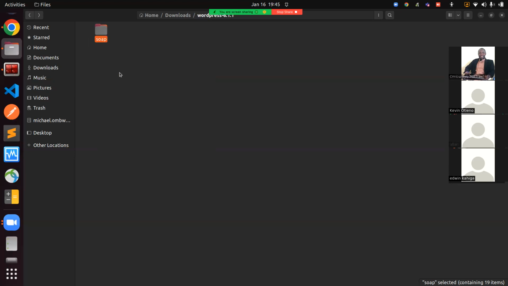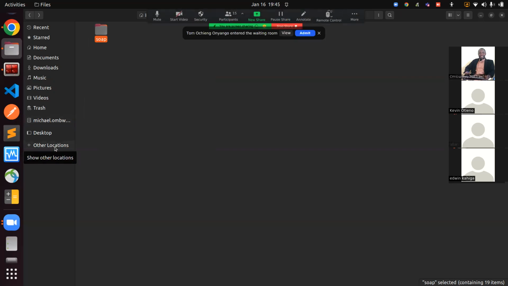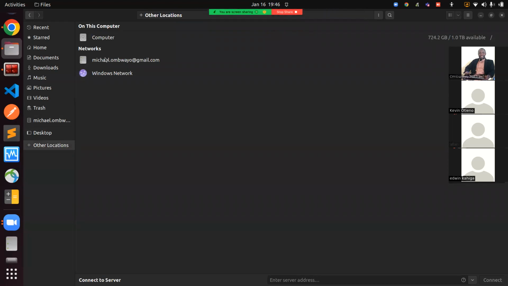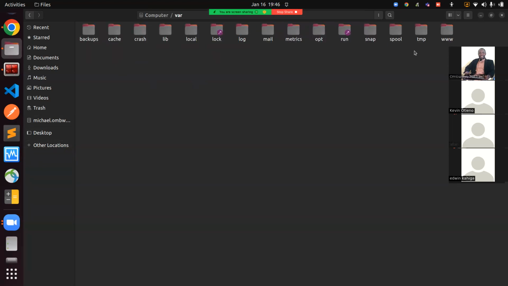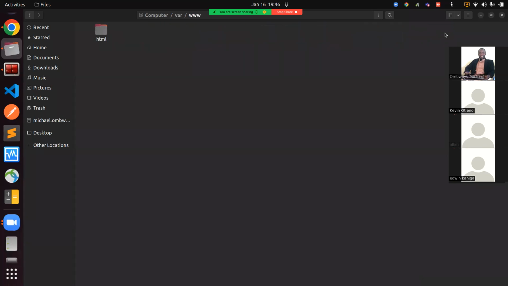So we copy this, then we go to HTML folder. In Linux, HTML folder is located at other locations. Then we go to computer. Under computer, we go to var, then www. Then inside here, we paste our SOAP there. Okay.